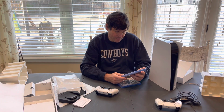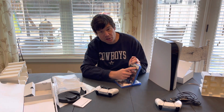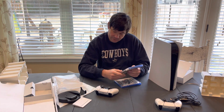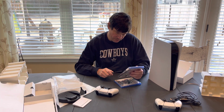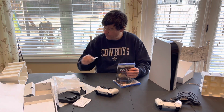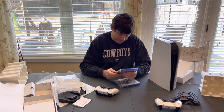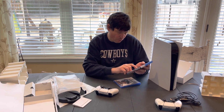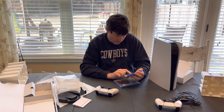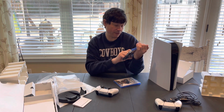We got Marvel Spider-Man Miles Morales Ultimate Edition for the PS5. I think in this game, Spider-Man's brother. So, I don't know. It's all right with me. Some people might think that's a little strange, but as long as he can make that web and get the bad guys, it's all right with me. So this does support the vibration and trigger effect in here. It says it requires 105 gigs of storage, which is 1/8 of the entire storage.